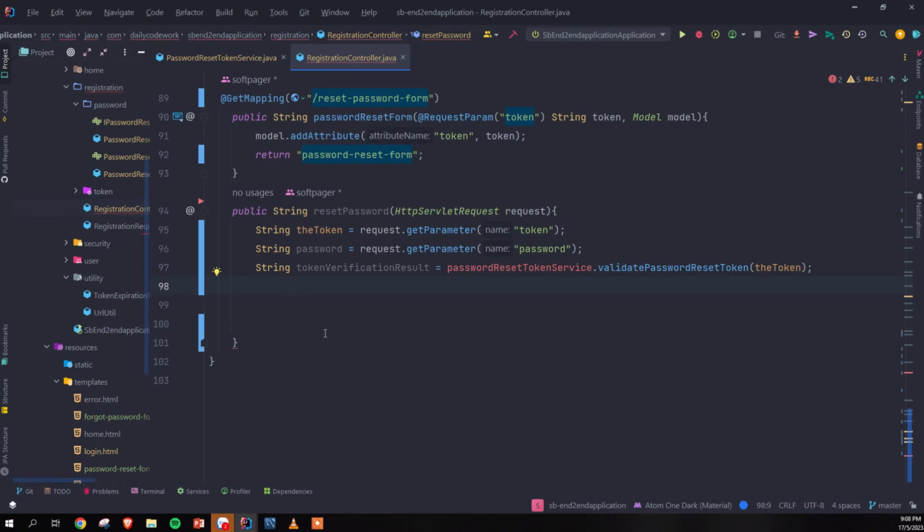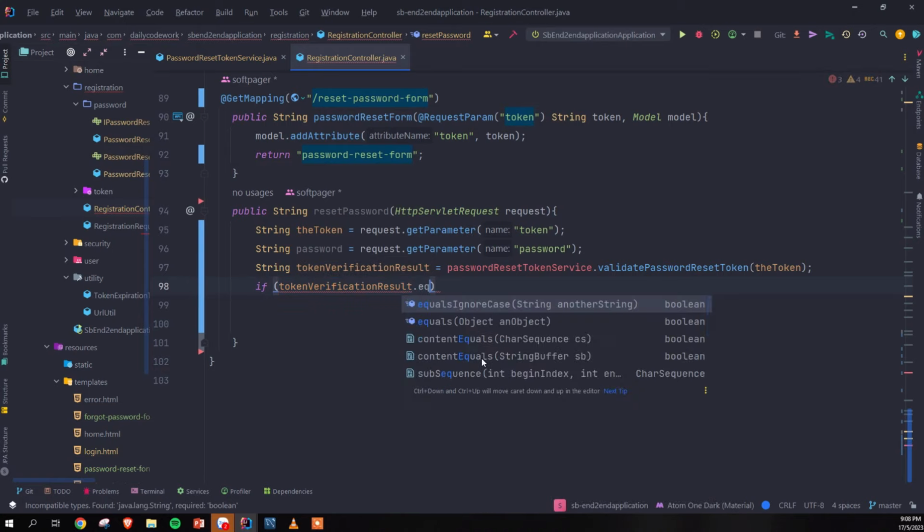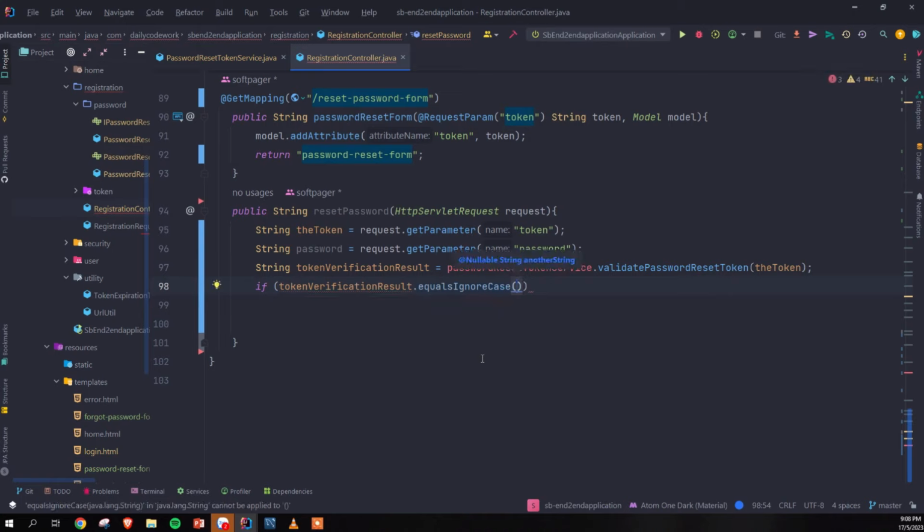And we're going to be checking for the validation result, right? So now let's say if token validation result dot equals ignore case valid. So what I'm just going to do here, we're going to check for the failure first, right?